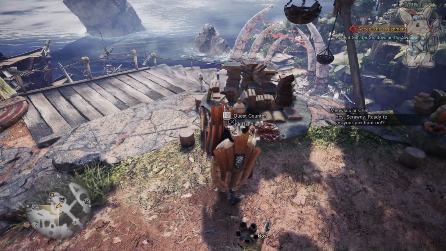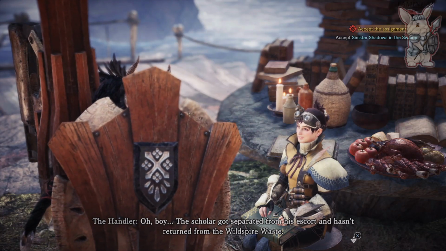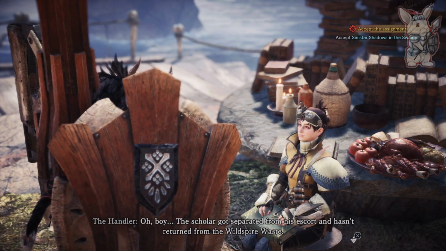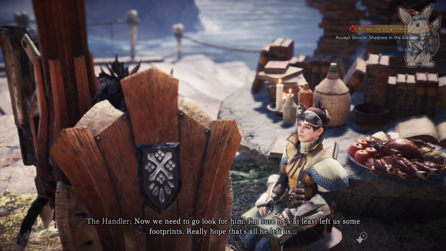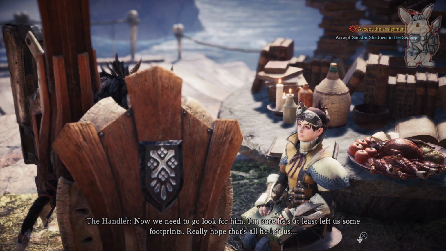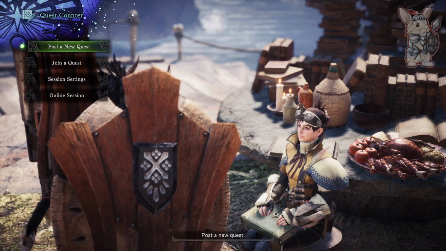Alright, now after a hearty meal, let's go ahead and talk to the handler. We have an emergency. Oh boy, the scholar got separated from his escort and hasn't returned from the Wild Spire Waste. Now we need to go look for him. I'm sure he's at least left us some footprints. Really hope that that's all he left us.